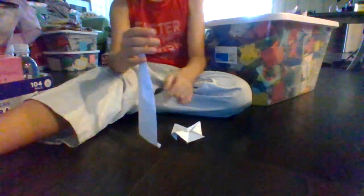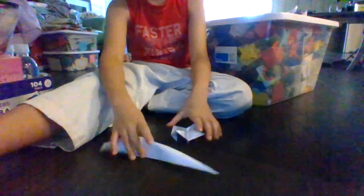Here, it looks like this. Now yeah, this stand doesn't really stand, but yeah, that stand helps it spin though. You see, it's a blow spinner on a stand. Now this origami stand doesn't really stand, but it helps it spin.